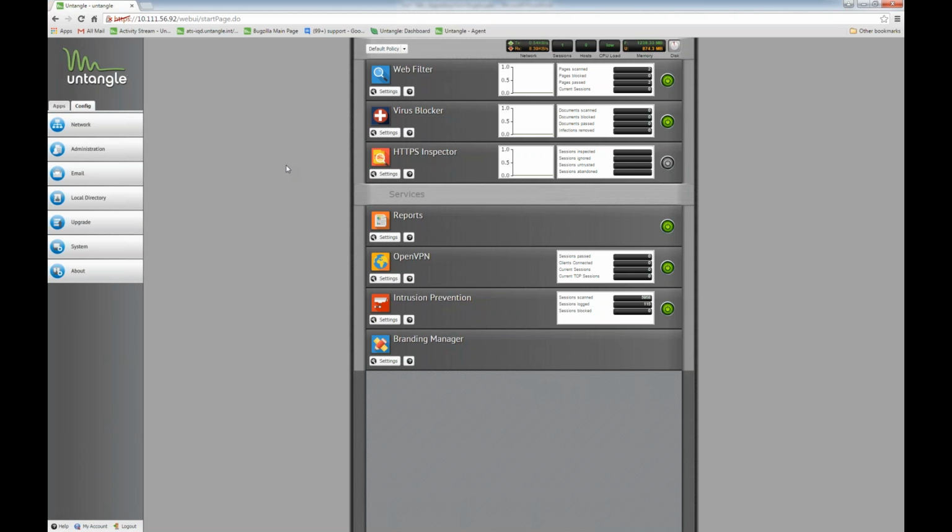The other thing is intrusion prevention has been rewritten. It's now a service, so it covers all your racks, and it's also built directly on Snort. So the Snort rules are automatically updated. It provides a lot better level of intrusion prevention than the previous version. That's some of the big differences from 9.4.